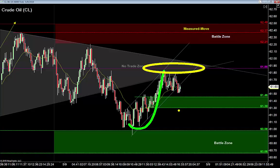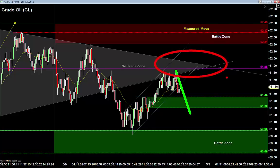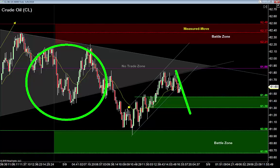I want to be up. Well, again, we had the earlier opportunity here to be a buyer going back into that range. Now we're too close, so I've got to get this thing going lower. I've got to get it away from the middle of that range. And to do that, hopefully we get rejected and we get that move lower, right? Something like this. Right? Hopefully we get rejected.